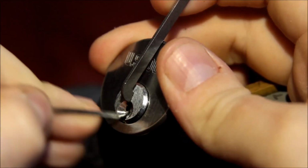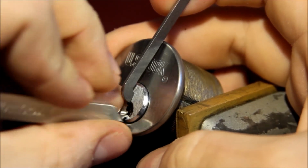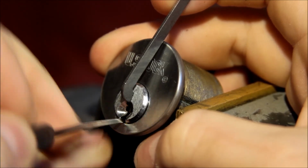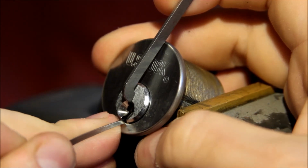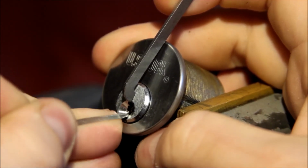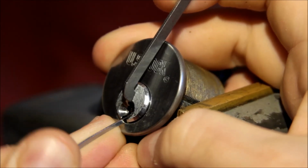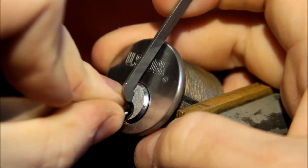Okay, so this is a big fat pick, and I'm starting at the bottom of the keyway, and I can feel the pins. So I have a feeling that the restriction is really just key control, not meant for any security purposes. Wow, that's either I'm doing something wrong or that's a really deep set pin.